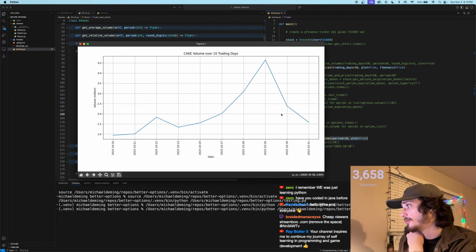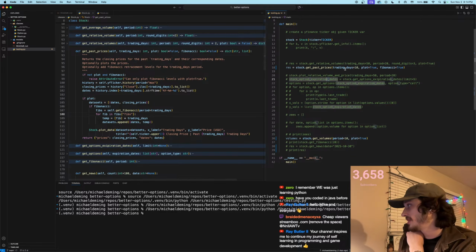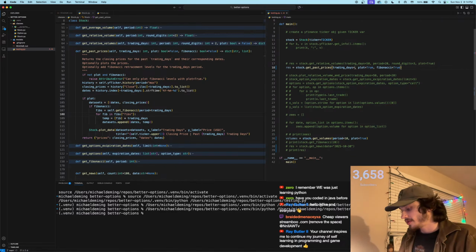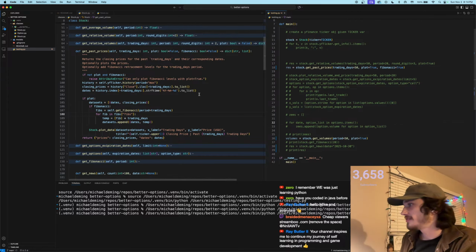And then if we move on to this other function, we can see that volume really showed a spike of almost 2 to 3x, maybe 2.5x, from our average. So let's go ahead and extend our trading days for the past prices to maybe 50, and also our volume to 50. Maybe we can notice any other trends that take place here.